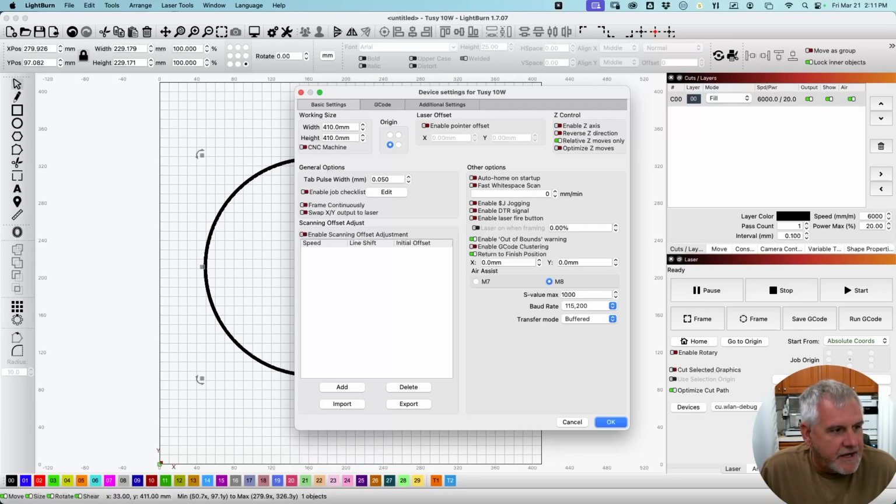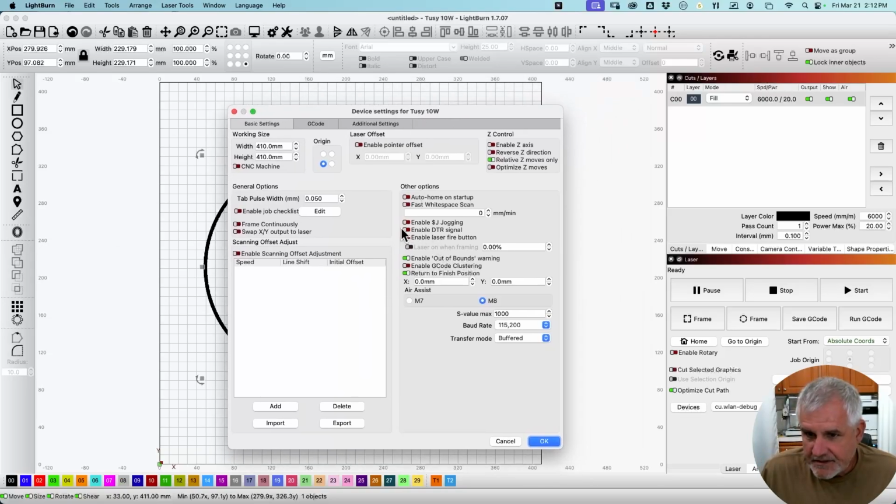Enable $J jogging. Here, once again, newer versions of GRBL 1.1F and later can use this custom jogging mode. Enable this setting to add a continuous jog switch to the move window. After also enabling continuous jog in the move window, you'll be able to hold an arrow key to begin jogging in a direction and release to stop and cancel the move. Continuous jog has several benefits over normal jogging. It doesn't affect the G-code parser state. If soft limits are enabled, jog commands that would go out of bounds are ignored without triggering an error alarm. It allows for canceling a move.